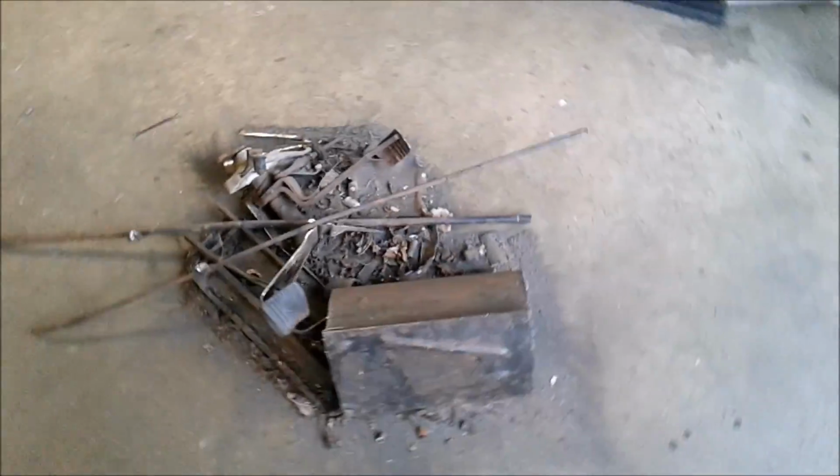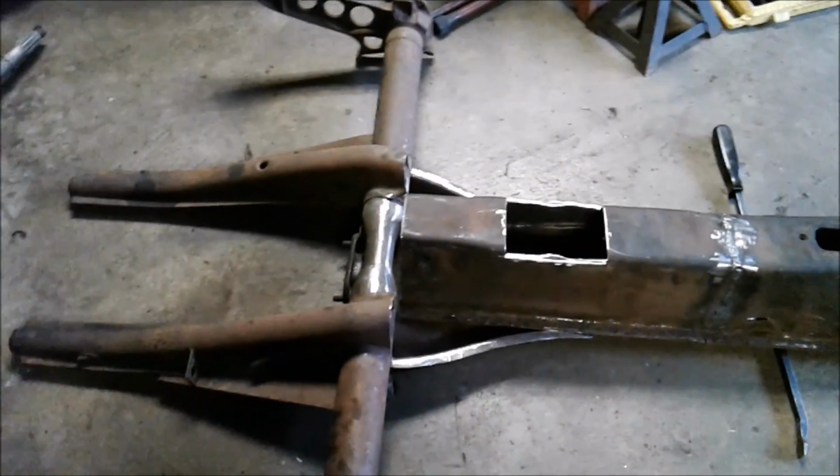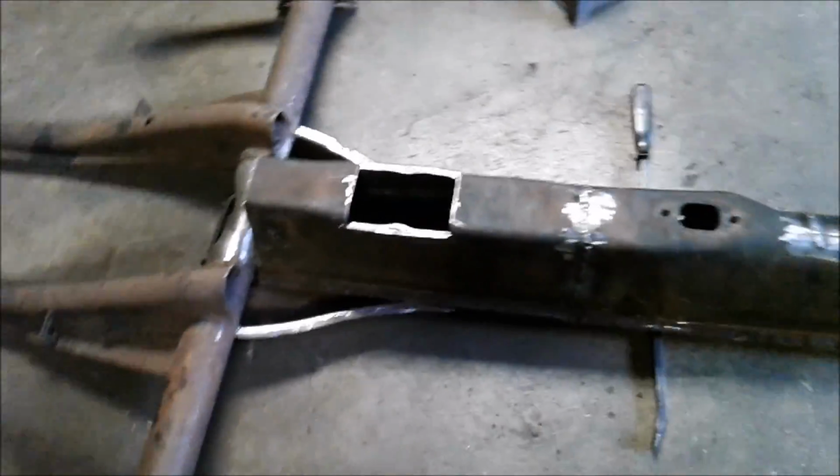It's still a mess in here. Not too bad, though. Ooh, that was a lot of work. Just getting these tubes out is a pain in the ass. They got all these spot welded brackets inside down through this tunnel. Now there's nothing in the tunnel. I just have to figure out a way to connect that to that. We'll figure it out. Not a big deal. Can always add more weld, right?